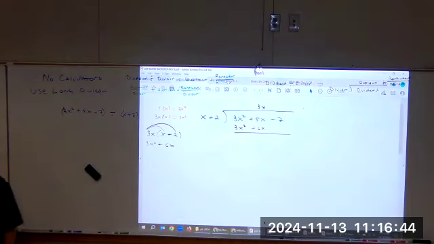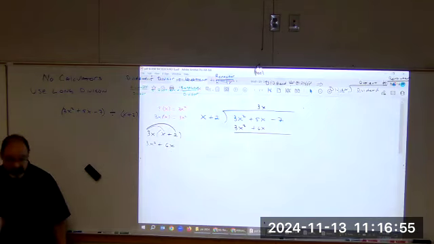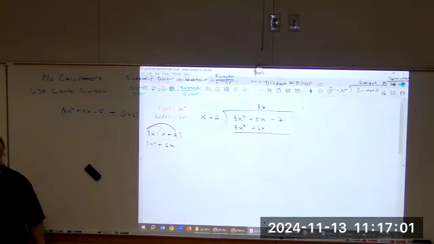And everything should line up. X squared should line up under x squared. X to the first should line up under x to the first. Hundreds should line up under hundreds. Tens under tens. You know, ones under ones. What's the next step in long division? Subtraction. All right.